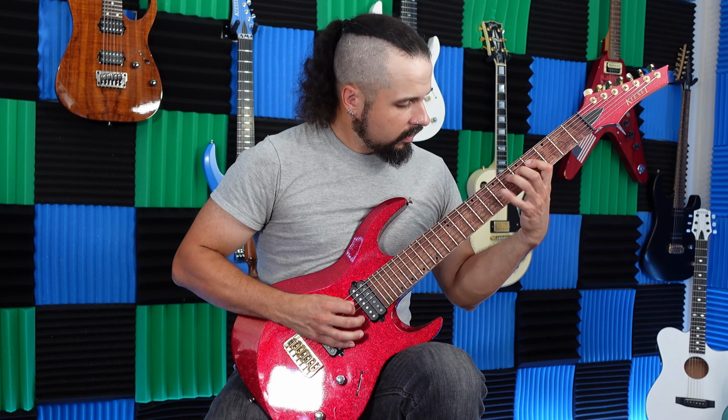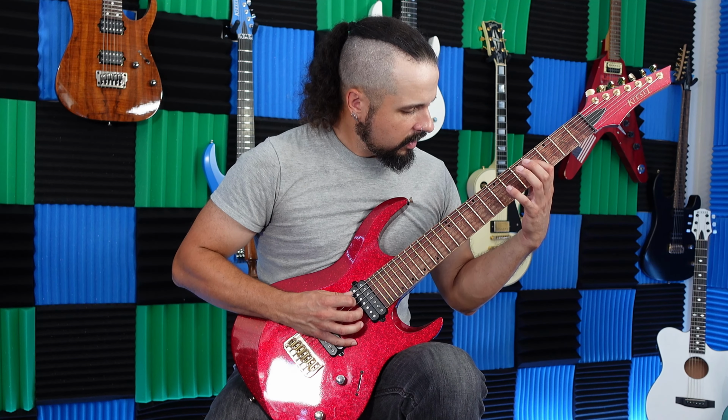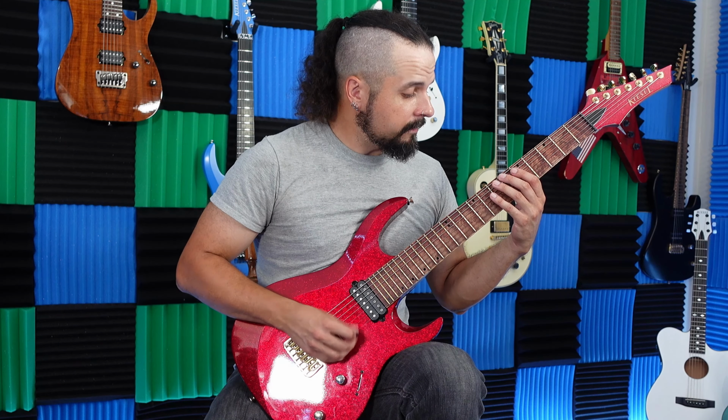So right here, those last two notes I'm picking. So I'm doing hammer on, pull off, hammer on, and then down, up. That's each time. So even when it moves over to the next set of strings, same thing, hammer on, pull off, hammer on, and then down, up with the picking. So again.